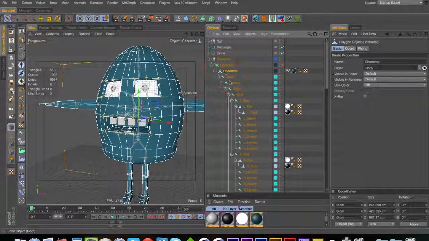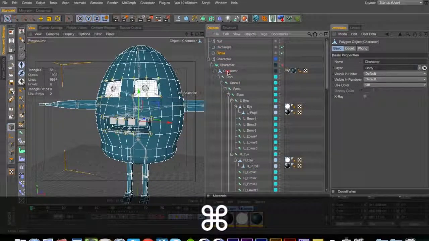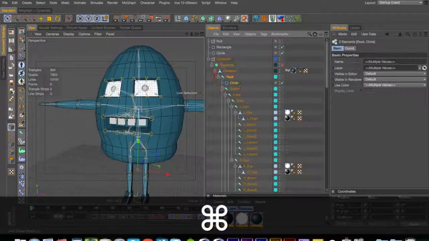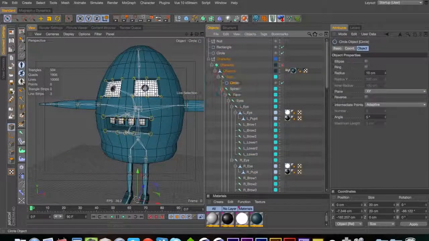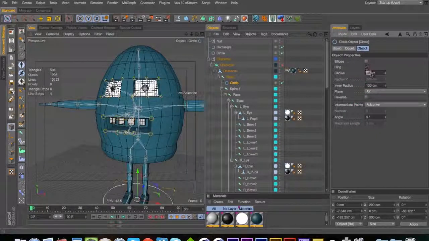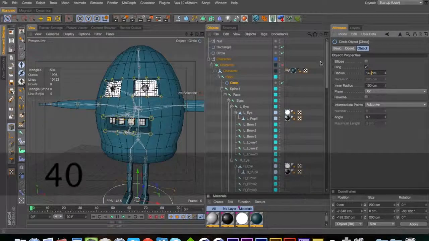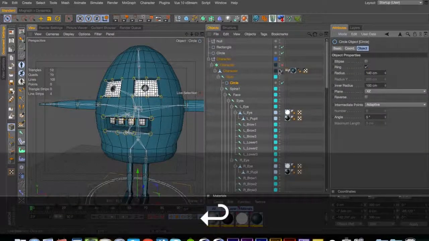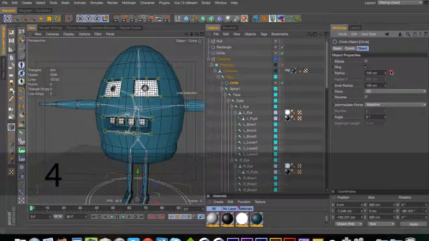Let's start with the overall character. Let's drop a copy of the center of the root, and XZ, make it a ring, and make it 140 and 150. Actually, let's do 130.